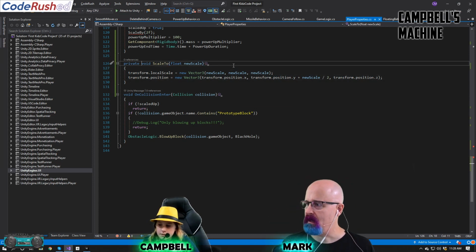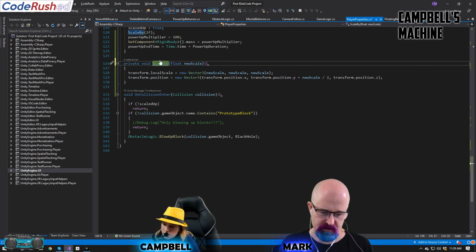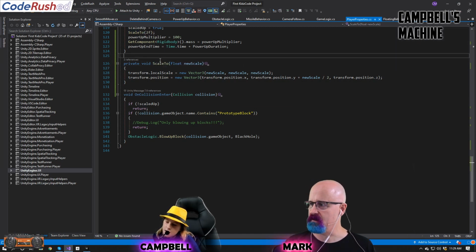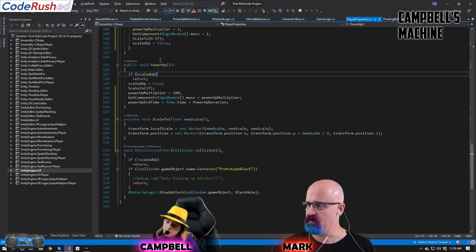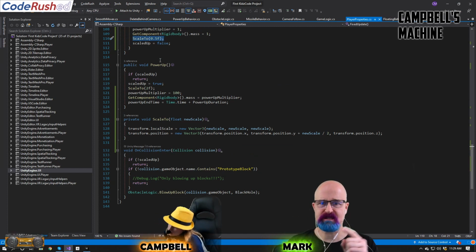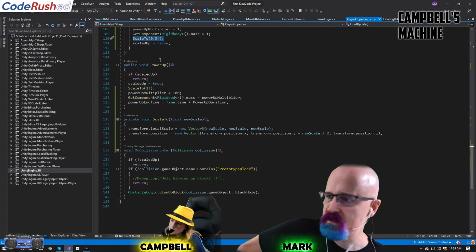Cool. I want to rename this using a refactoring called rename. Call it scale 2 so it changes everywhere. All right, so there's scale 2. So now we can say scale 2 and scale 2. I just want to test it, make sure it still works. Okay, yes. So with that refactoring, let's test that. So I've saved it. Can you run it?